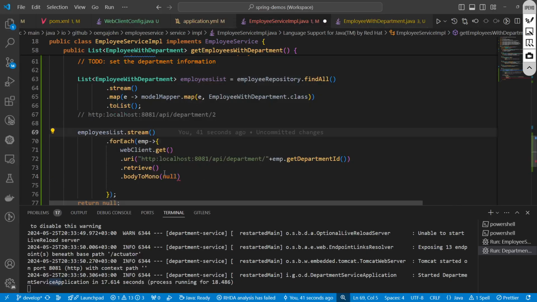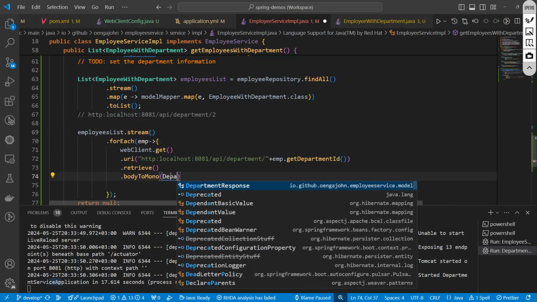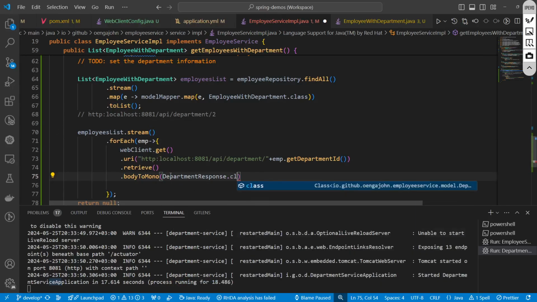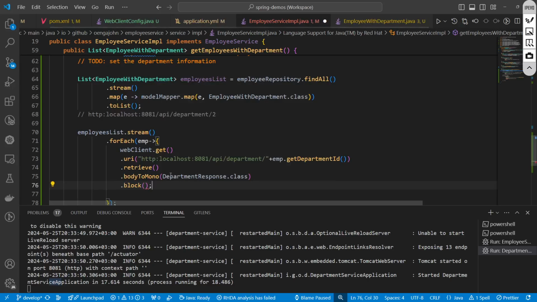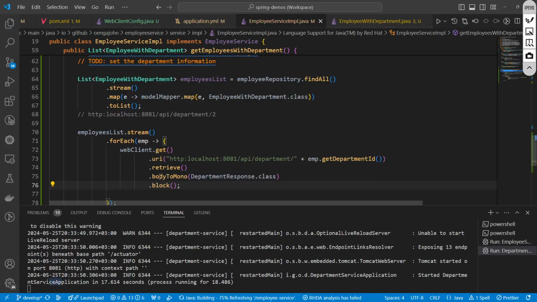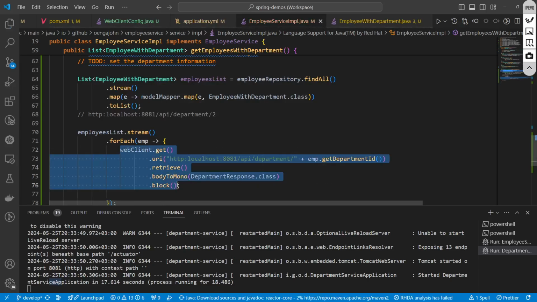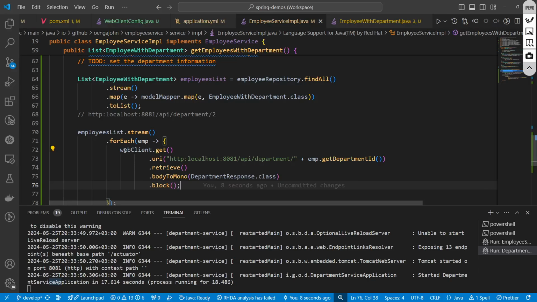So we need to map it directly to the department response. So we are going to have that dot class. And then from here, we are going just to do block. So we are going to block this particular operation. So that means we are going to make a web client call to the API department with that ID, and then we're going to get back a department.